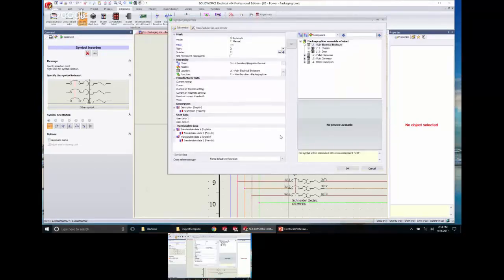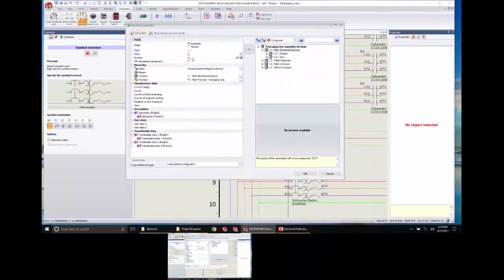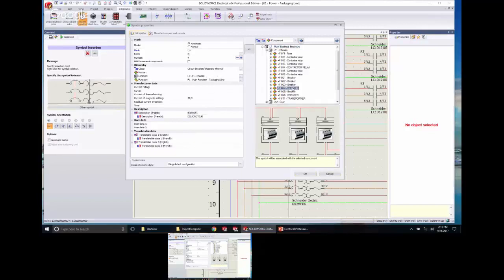And just like before, it's going to want to create a brand new component. So default behavior, it's going to create a Q11 circuit breaker. However, I know, because I've been designing this project, that I have a Q4 component that doesn't have a symbol representing it yet, and that's what I want this symbol to represent. I want this to be that Q4 circuit breaker. So the way I would select that would be to go over here to this tree. These are all my components, and then I can select that Q4 circuit breaker there.